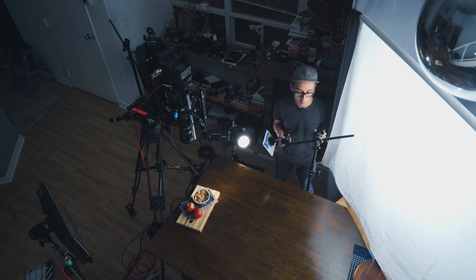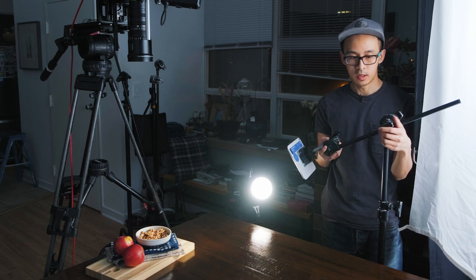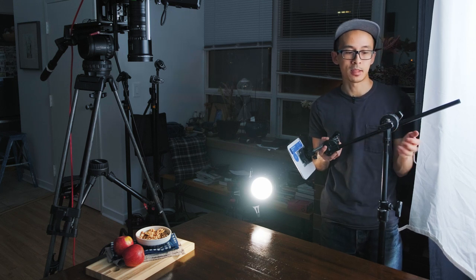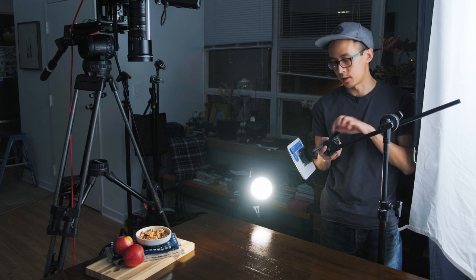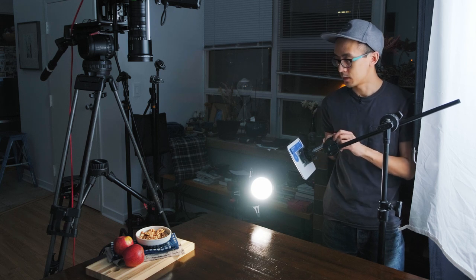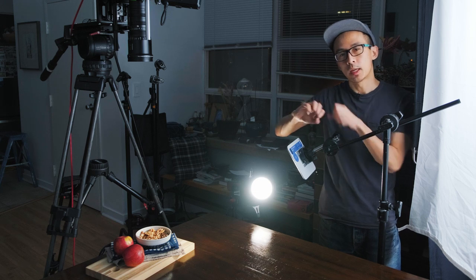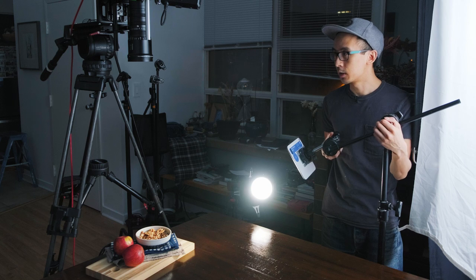And this is why I like C-stands, because it's very linear, and you can lock off each axis of the C-stand one by one. The pan on the head, the tilt on the gobo on the stand, and the same thing with the gobo or grip head on the end of the arm. As opposed to a magic arm or something, where once you loosen it, it's free-forming and just spinning everywhere.